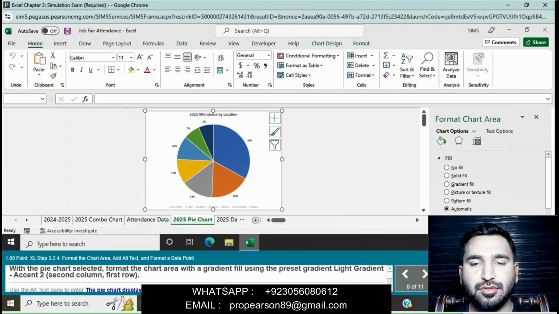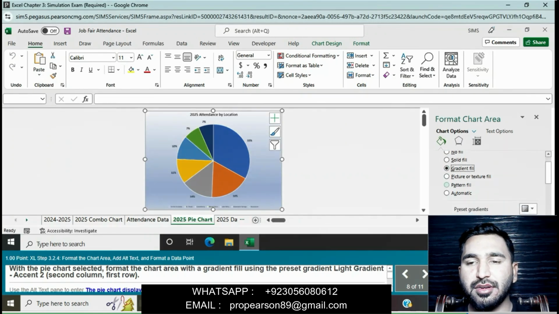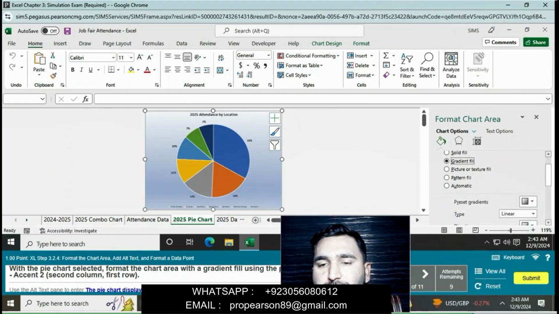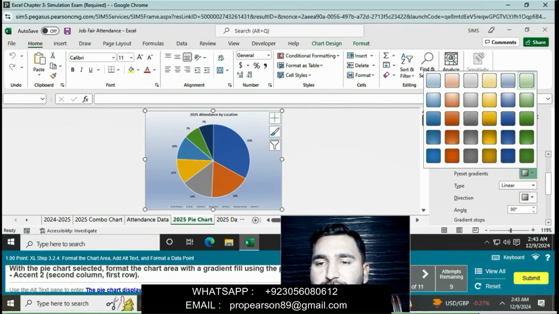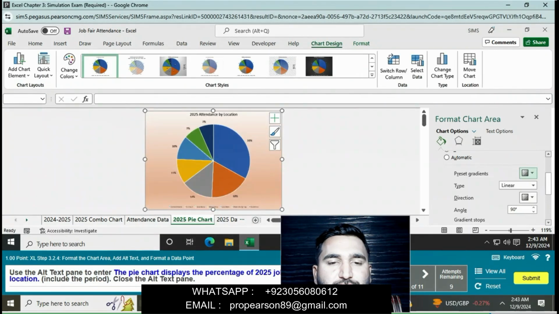Sorry, preset gradient Light Gradient Accent 2. Gradient fill and preset gradient: Light Gradient Accent 1 is here and then Light Gradient Accent 2. This is done now.